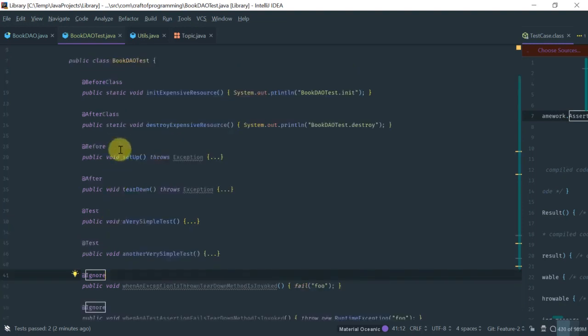Then you have the before and after methods. The setup method is run before each of the test methods, and the teardown method is run after each of the test methods. So they will be used to initialize state that the test method needs, and teardown would be to clean up or restore the state to the way it was before the test method ran.